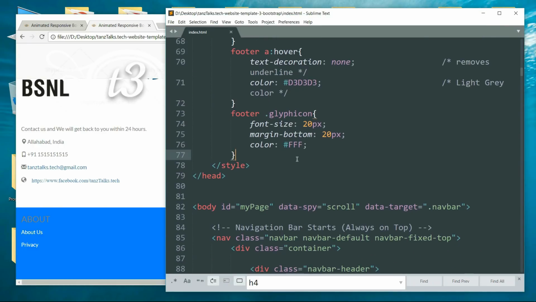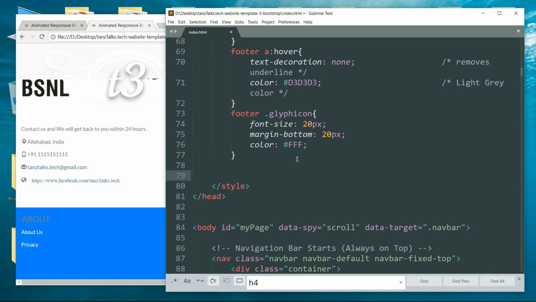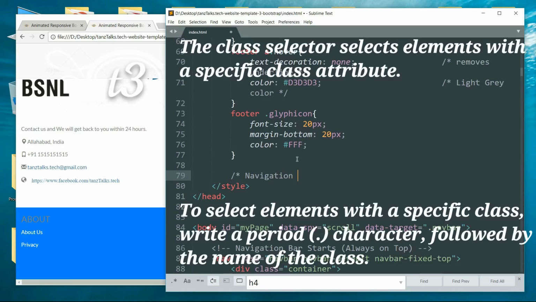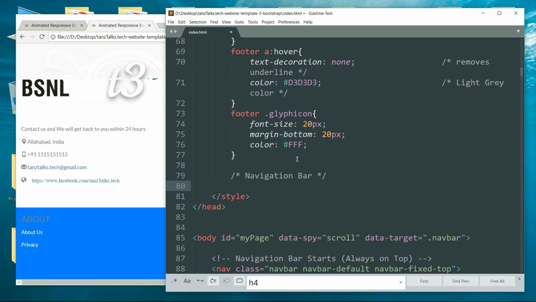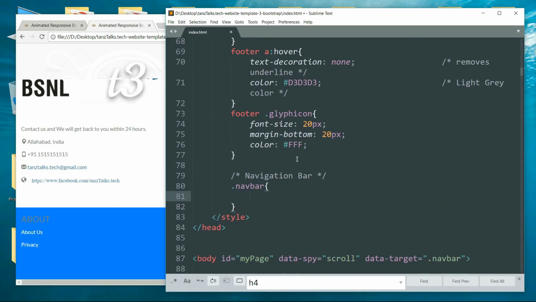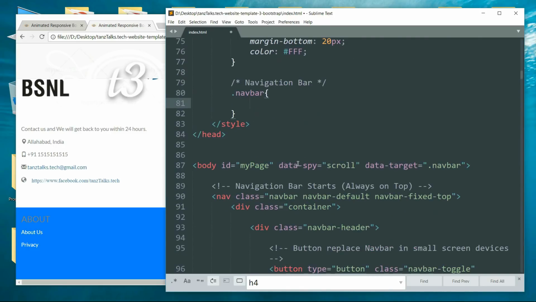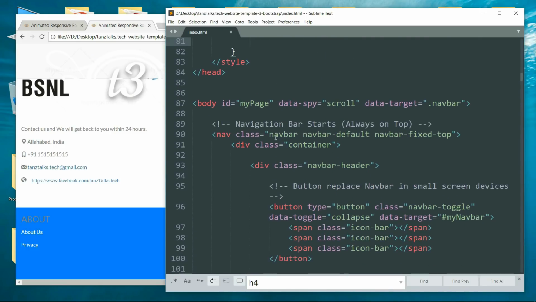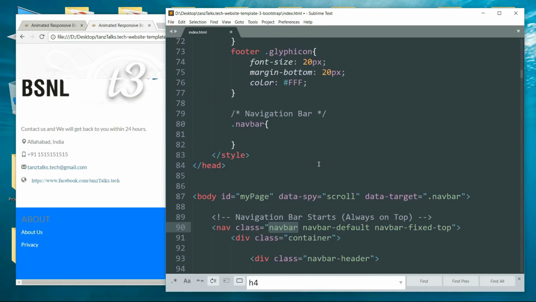Okay, then let's start styling the navigation bar. Start with the comment. Write .navbar. The syntax for styling any class is a dot, then the name of the class, and you can see we have used this navbar class in the navigation bar.